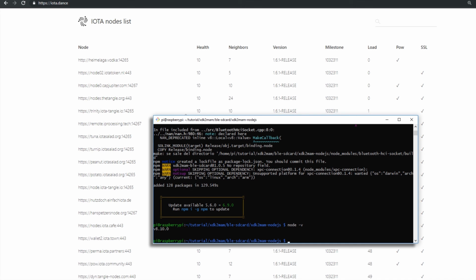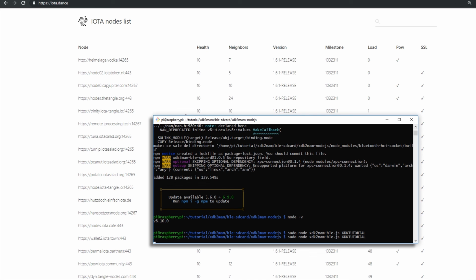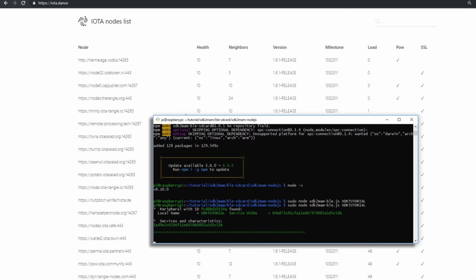So now there's just one more thing missing for the Bluetooth device to be able to start listening. We will need to type sudo node xdk2mam-ble.js and then add our device name, in this case XDK tutorial. If you're in doubt about the device name you entered earlier, you can go back to the Workbench console and find it here. When we finally press enter, the Raspberry will promptly start receiving the datasets sent by the XDK110 through Bluetooth. And we should get the root number back at any moment.